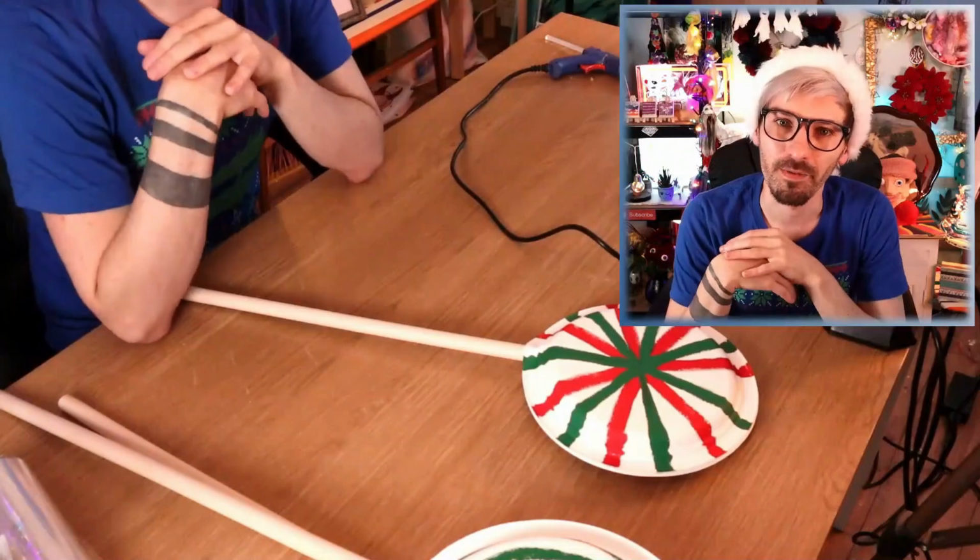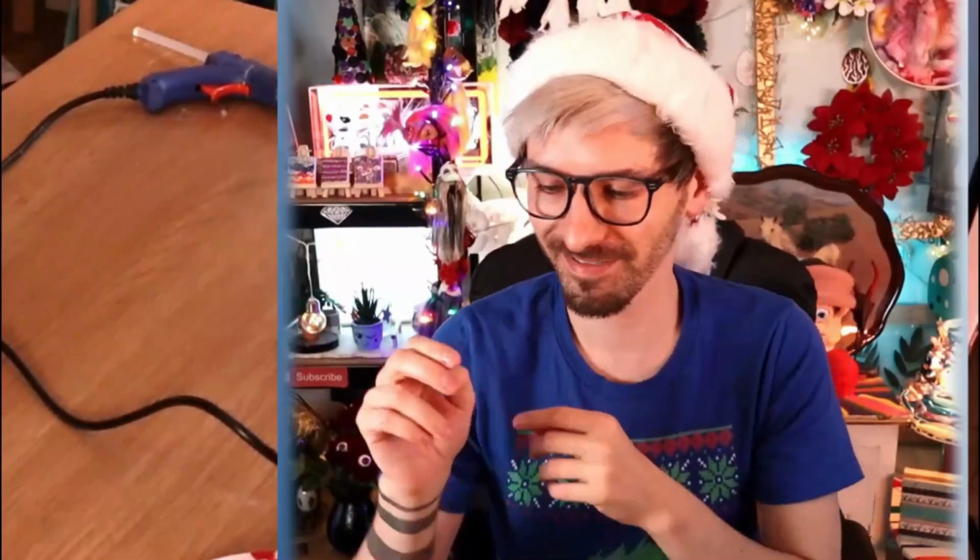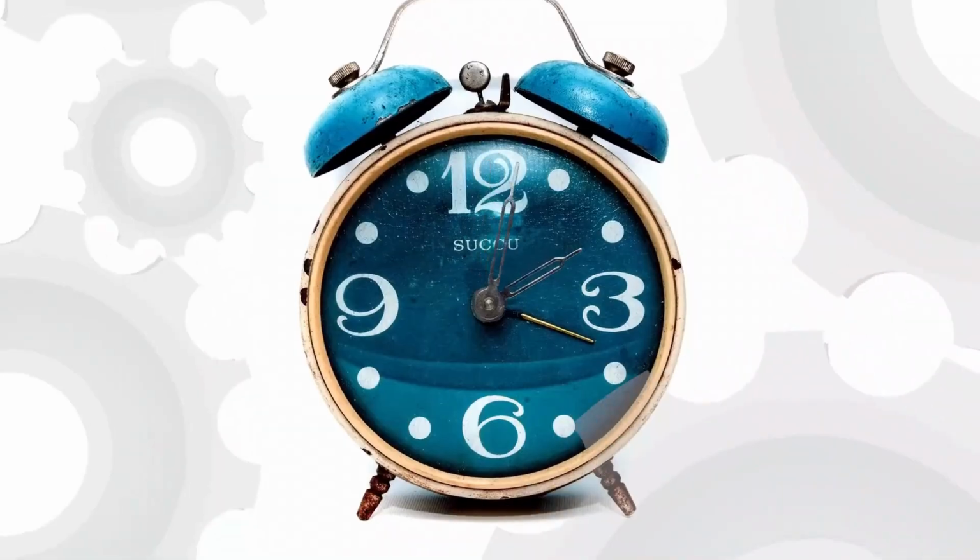Okay, I'll just wait for them to set a bit, because they're very flimsy at the moment. Okay, so they're all set. They're not looking too bad actually. To be fair, I quite like these just how they are, but I am going to wrap plastic around them because they're the instructions and that's what you're supposed to do.